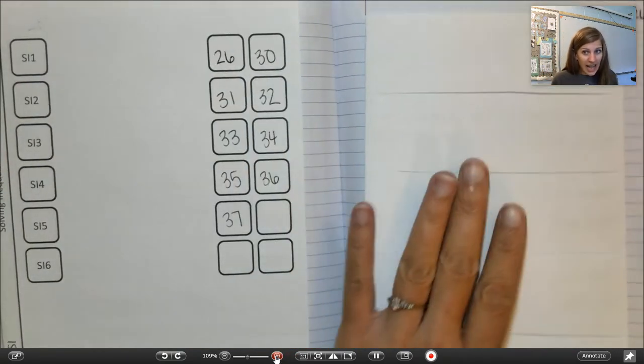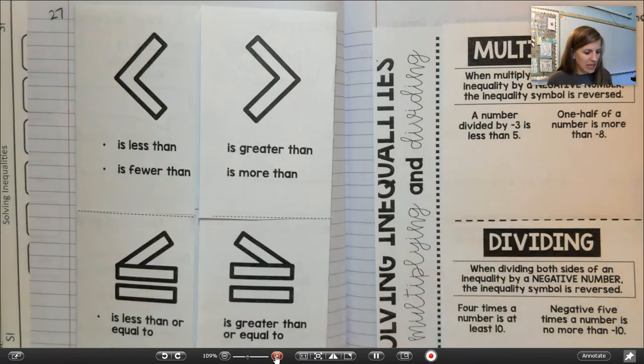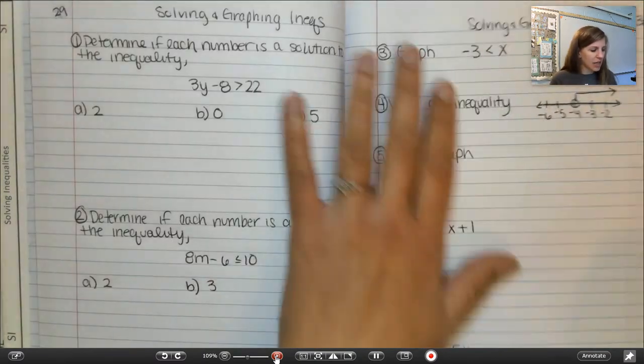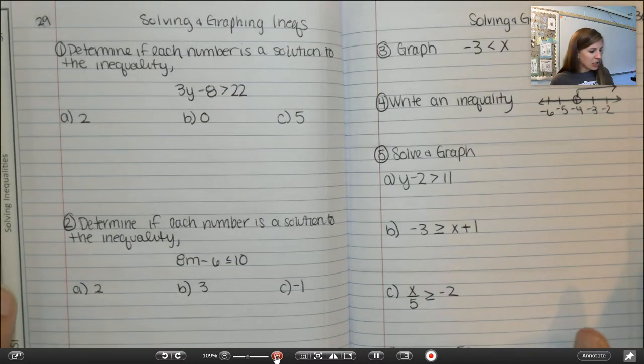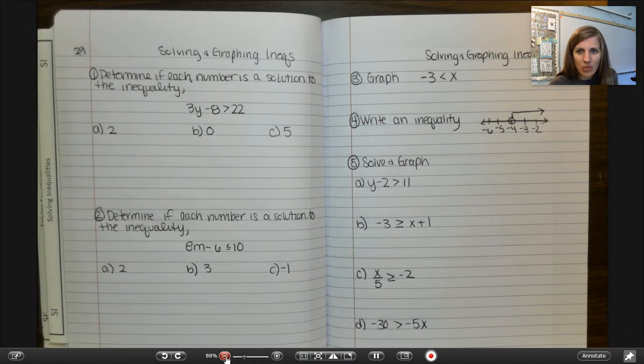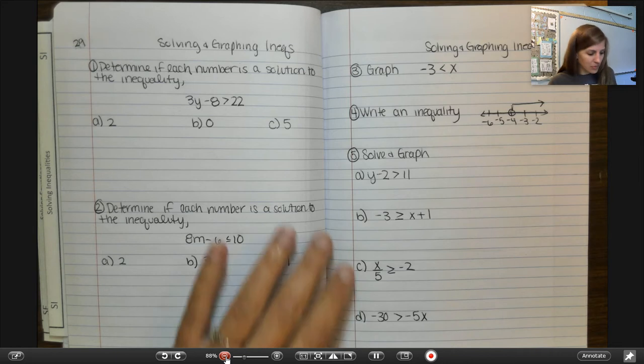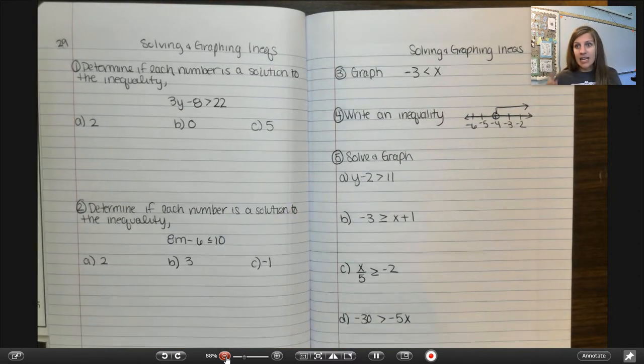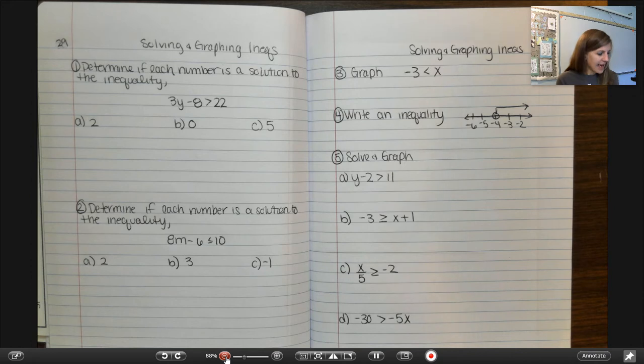So we should already have 26, 27, and 28 filled out because we did that together in class. But if you turn to page 29 and 30, I'd love to do these examples with you. So actually what I'm going to do is zoom out so that you can see them all. And what I would recommend doing is pausing your video now and writing all these down. You don't need to solve them yet. Just go through and write it down like I have it written down. And then once you're done copying all the problems, hit play and you can watch me go through them all. So did you hit pause yet? Hit pause.